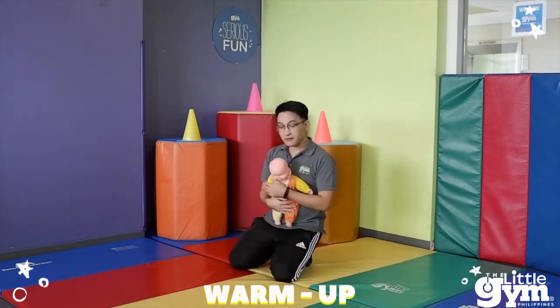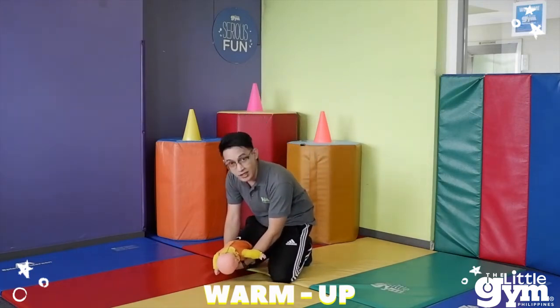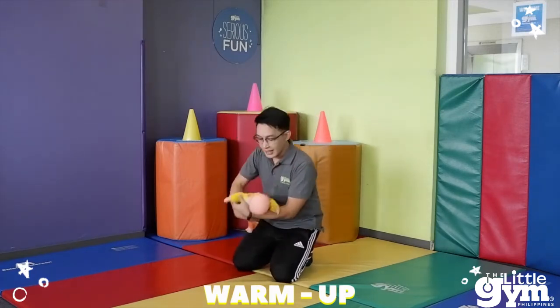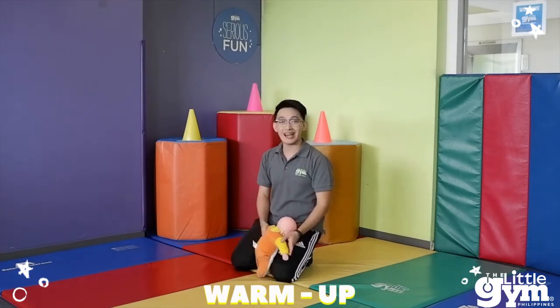Now, if they're not yet ready, feel free to just let them do their weight bearing on the floor. They can do their wheelbarrows, okay? Spot one arm around the chest and one arm by their waist, and just let them wait for other arms. Now, if they're willing to try to do their donkey kicks, let them do so. Here we go. Let's go try it out with the music.